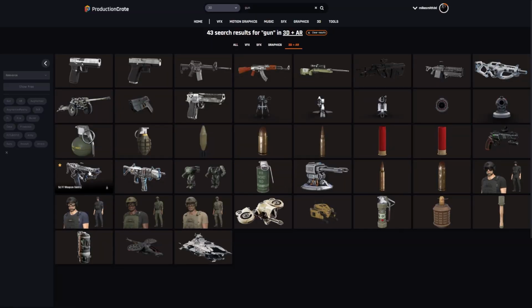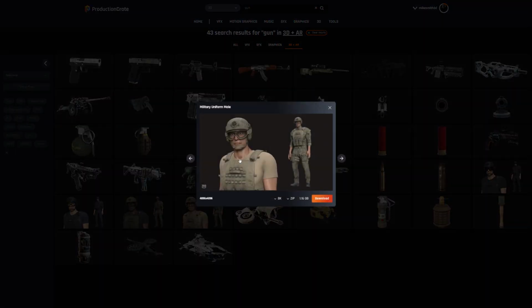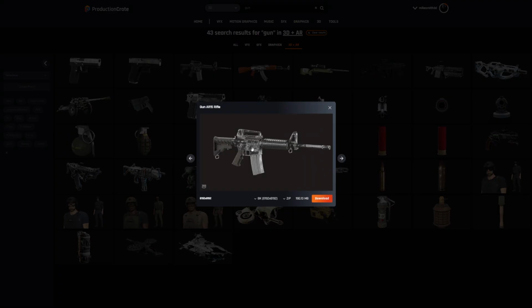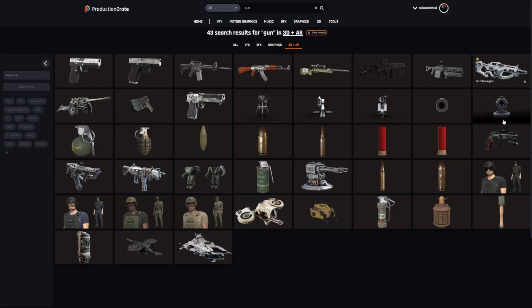You could choose a sci-fi gun, or one of these real-world guns. Quick tip though, if you downloaded the same character I did with this tactical vest, the materials for the magazines on his chest are the exact same material as this AR-15. So if you were to download this AR-15 right here, the material is actually already set up. But feel free to download whichever one you want.